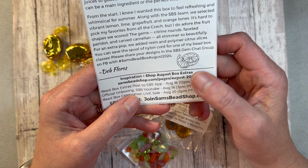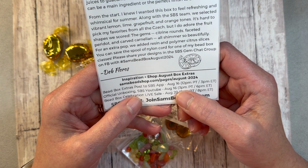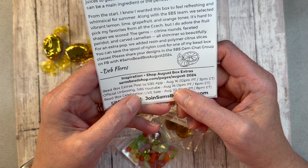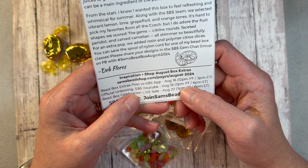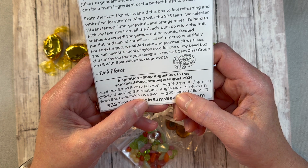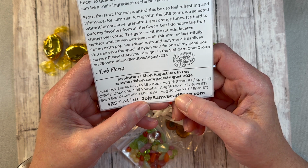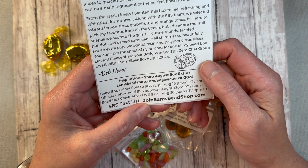So here's a few things. The reveal date is the 15th. So that's for all of us. We can show our creations and things like that. The bead box extras will post to the SBS app on August 16th, and the official unboxing is done on Sam's Bead Shop YouTube on August 16th, and the Bead Box Celebration live sale is August 20th.